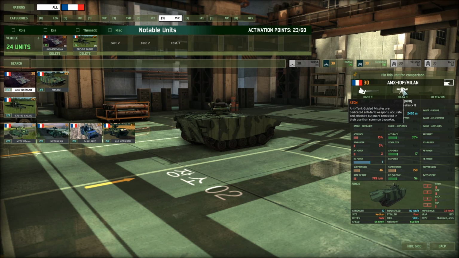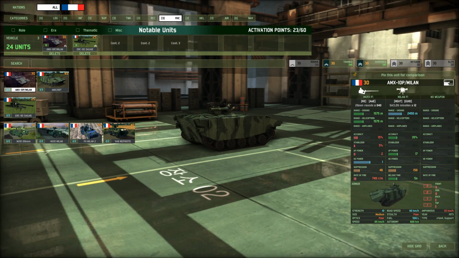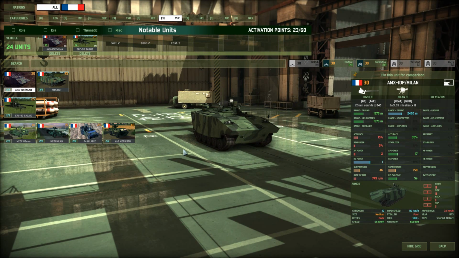This one carries the Milan F1, and it is a bit of a mix between an IFV and an ATGM carrier. They call it a tank destroyer. In my opinion, it is more like an IFV without the infantry. So this is a fire support vehicle, more accurately, because it can engage both infantry using that M693 F1 autocannon and take out tanks with the Milan F1.